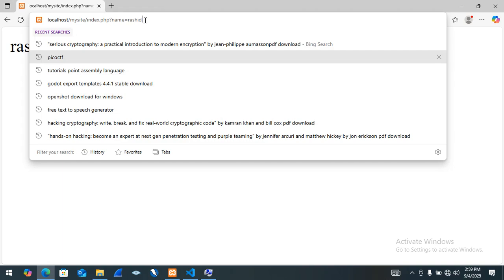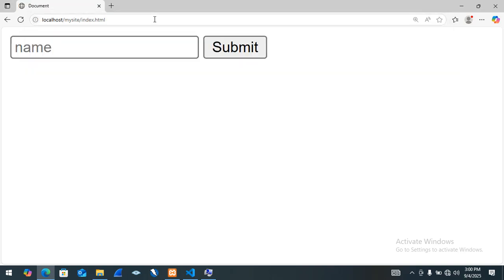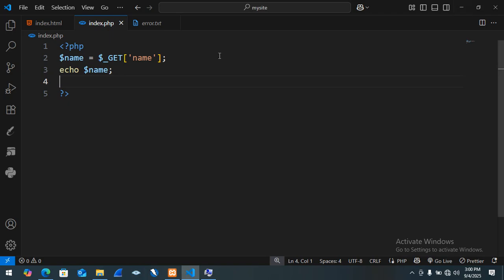But when using the get request, this is not secure. It is fine when you are working with data which is not sensitive. But if you are working with sensitive data, it is better to use the post request when sending data to the server. Let us go back to the index.html, and before we send, let me show you another Superglobal, which is the post. So here we need to change, and we use the post.